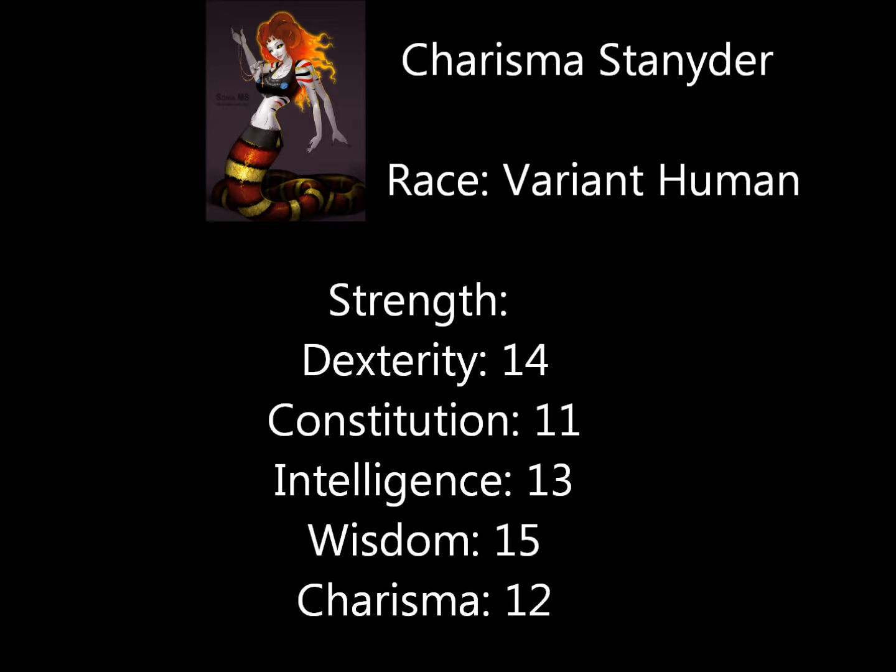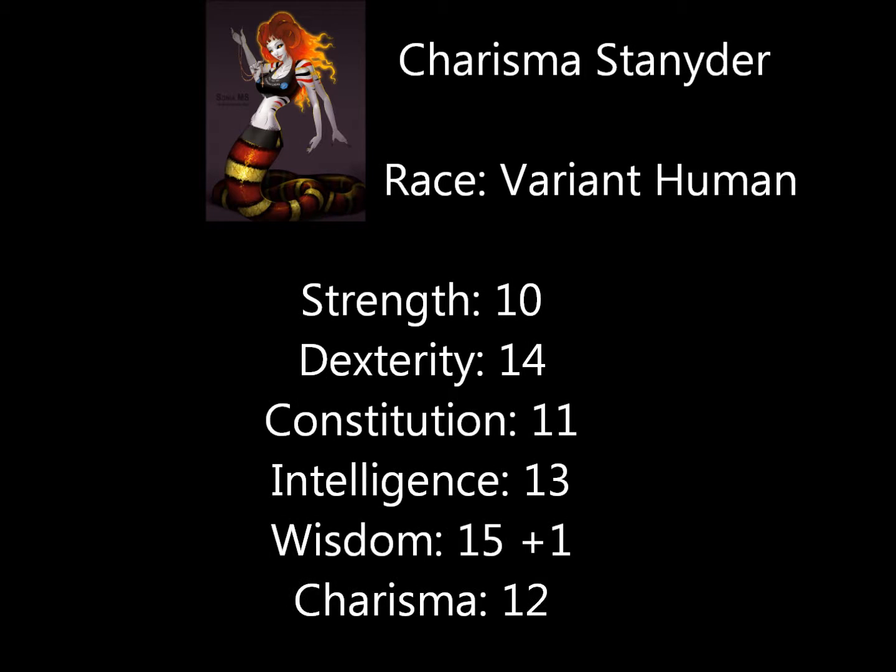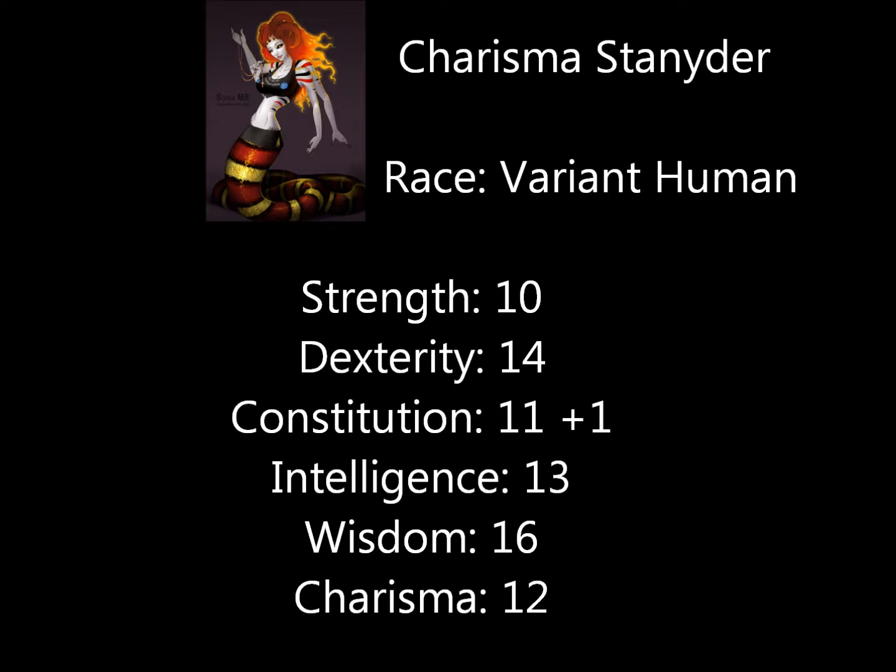Now, this doesn't make sense, because she was turned into a supernatural creature, so a constitution of 11 and the strength at 10, but those are the last things left, and that's just to be mechanically fair. We're looking for a theme, not for making it perfectly accurate to a piece of fiction. We're going to put one of her +1s to wisdom, and we're going to put the other +1 to constitution. Because I could have put it to intelligence, but 13 is reasonably high intelligence to fit the character.